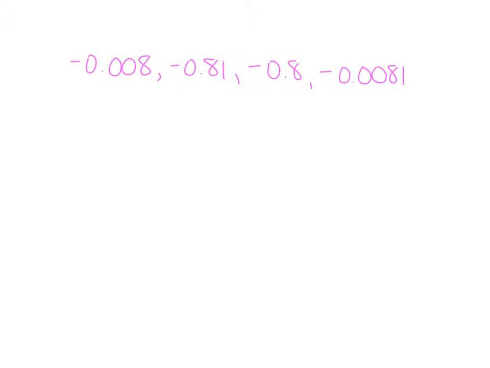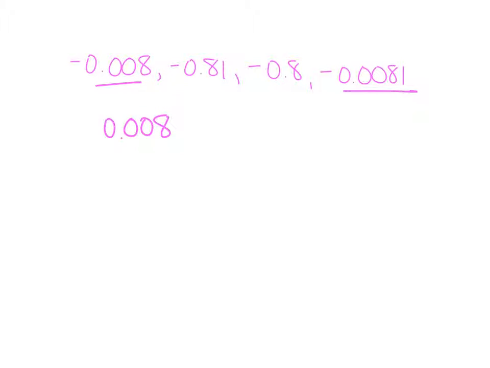Okay, if that's a little bit challenging for you to understand, just think, well, negatives are opposite of what? Positives. So first, let's just forget about the negatives for a second and reorder this. Alright, if I look at it, the smallest one, if they were positive, okay, we're just thinking about positive, the smallest one is going to be between this guy and this guy. And if I want, I can line them up. I can line all of them up.